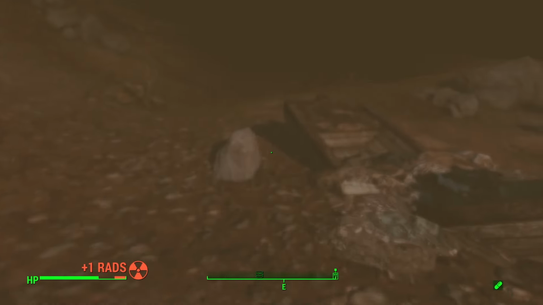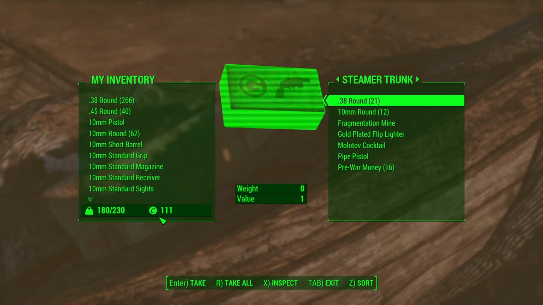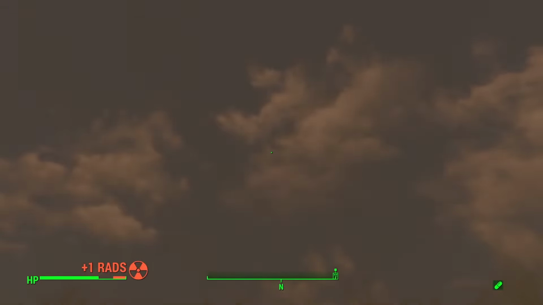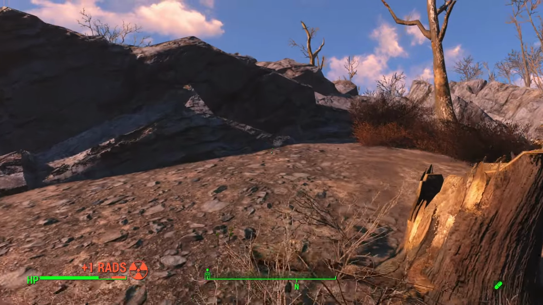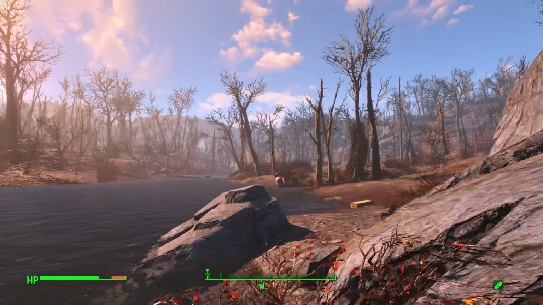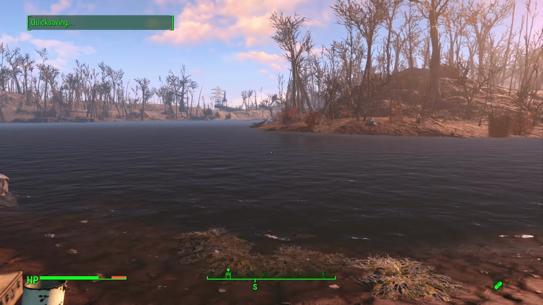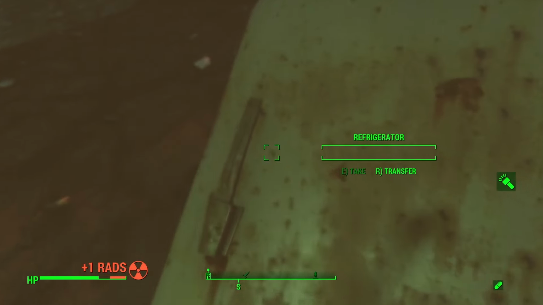There's the boat. And there's, oh, steamer trunk. There's usually some goodies in here. And like I said, from here, there should be an explosives crate. Now let's turn on our flashlight. Maybe that'll help a little bit. Oh, nothing in the refrigerator.